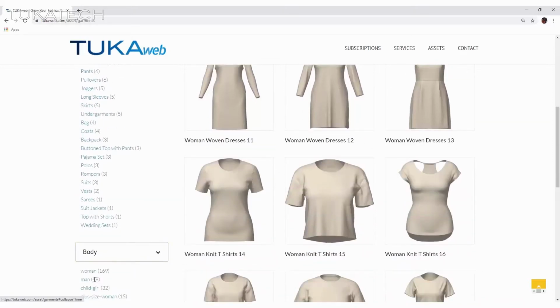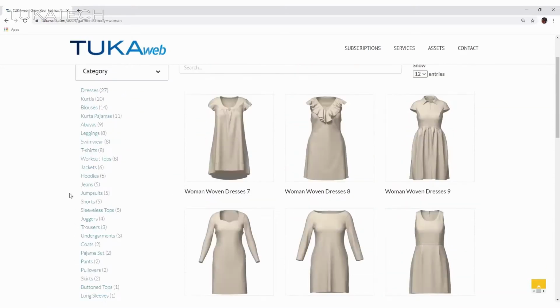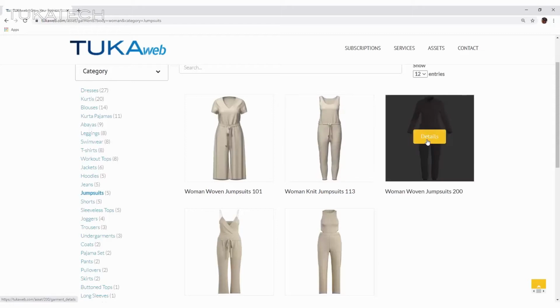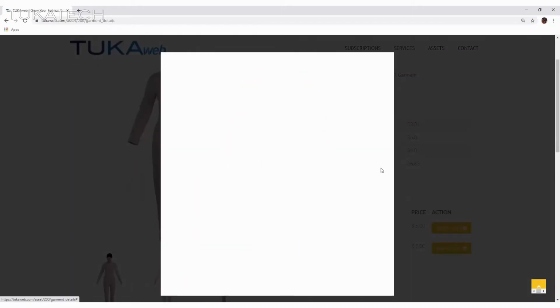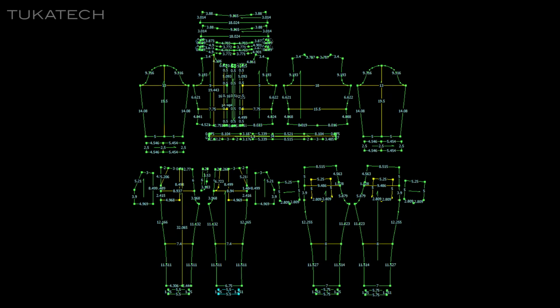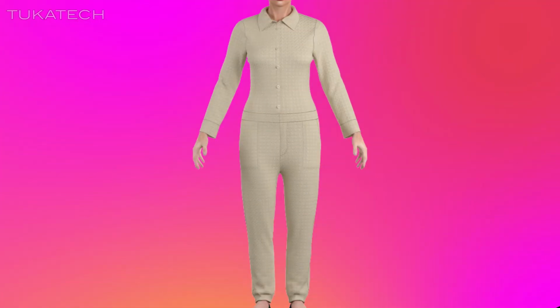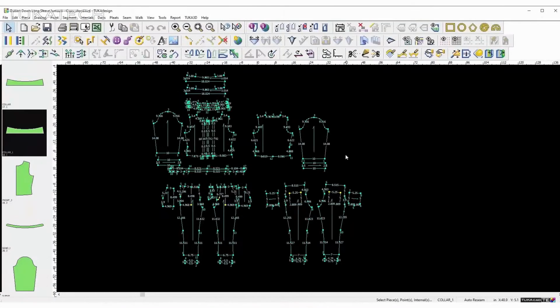Use these as a starting point for new styles and watch 100 templates quickly become thousands of new styles. Preview images of each garment to check style details, check basic measurements, and compare with your own specifications. Each garment asset not only includes a pattern with measurement lines and a mini tech pack, but also an underlying 3D sample that already fits the coordinating 3D fit model.